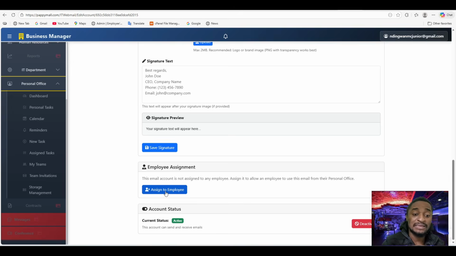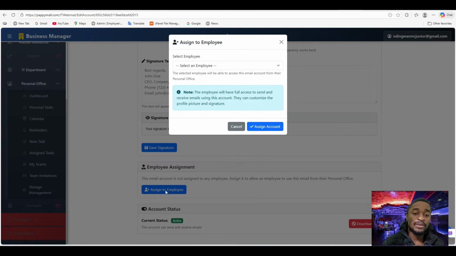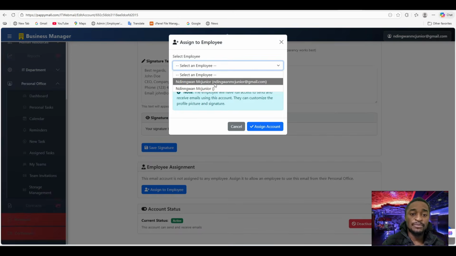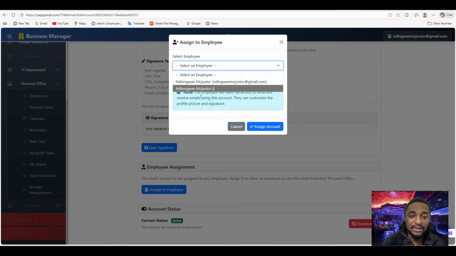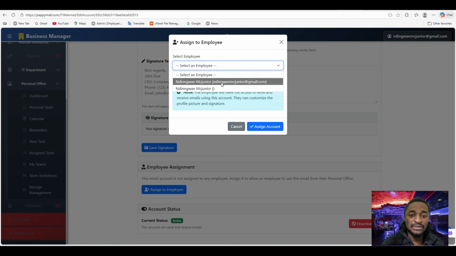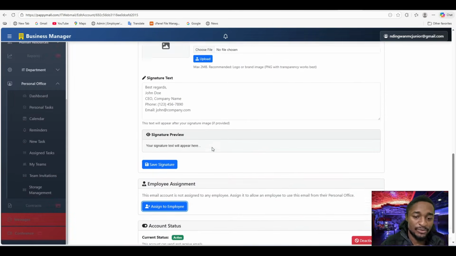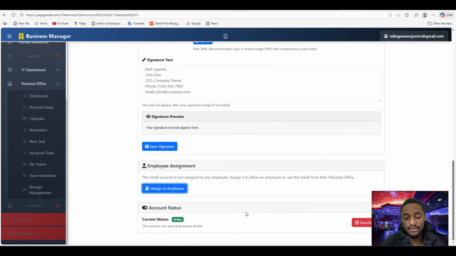So you could assign this to that particular employee. If the person is working in the human resource department and you want them to have their own email, you just come here, click assign, drop down, and you see the people who are there. You select one person from the list, assign this email to them, and that's it.